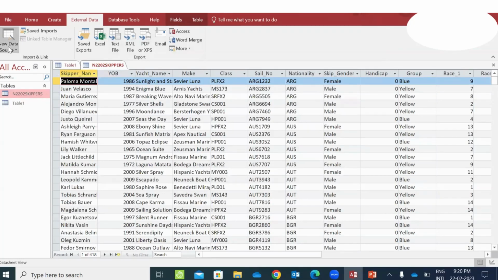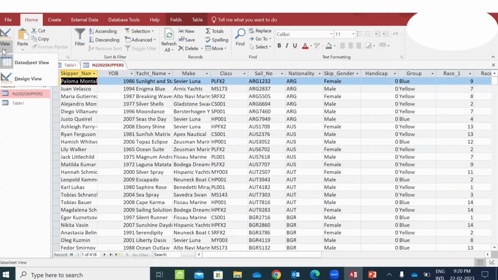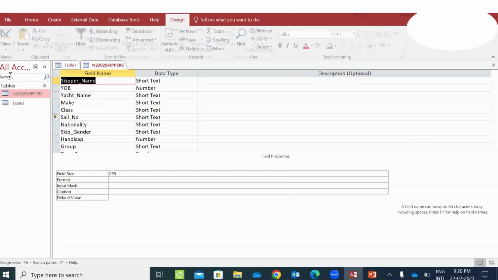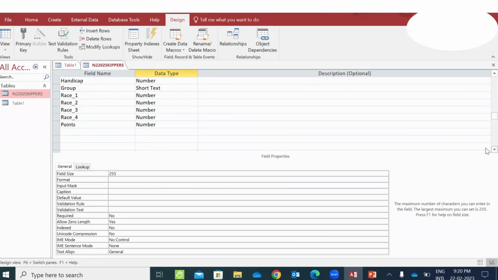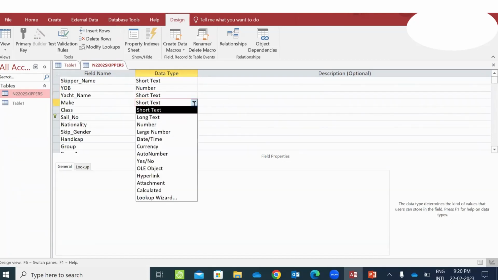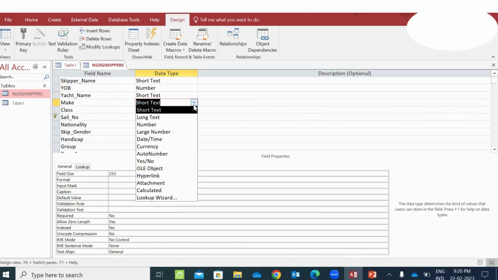So evidence will be, you will click on Home, you will go to View, then Design View. So this is what is expected you to upload during your examination so that they can see your data types properly. Even you have to scroll it down and check that everything is mentioned in the evidence document. Otherwise, you're going to get fewer marks for that.